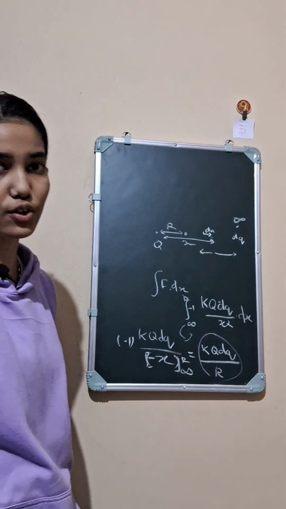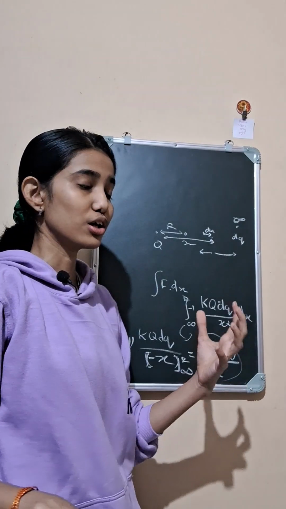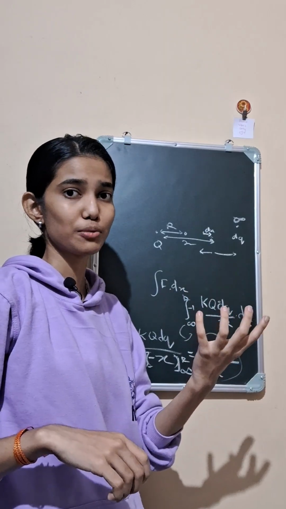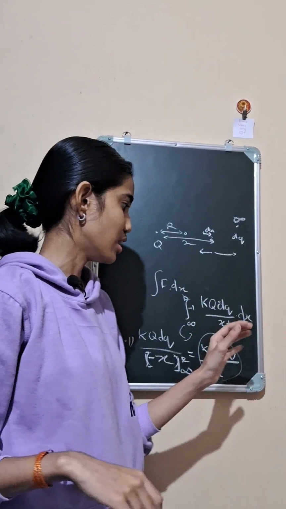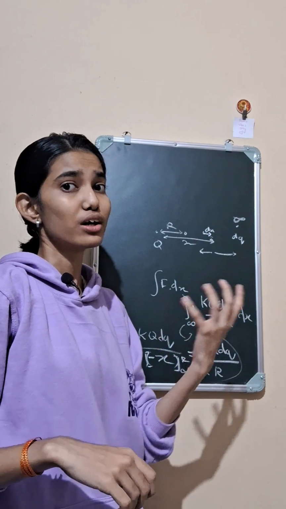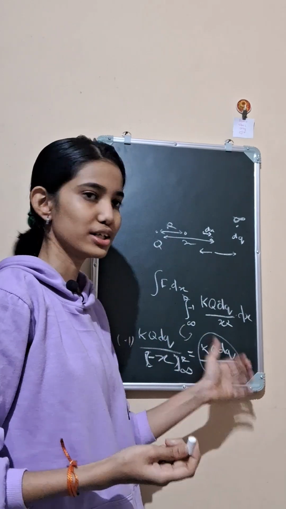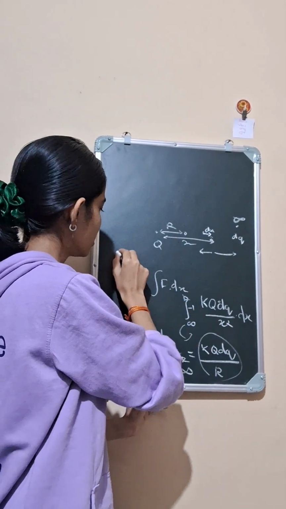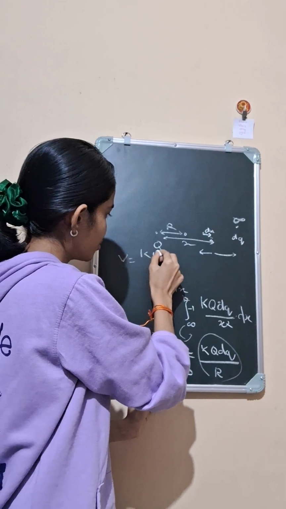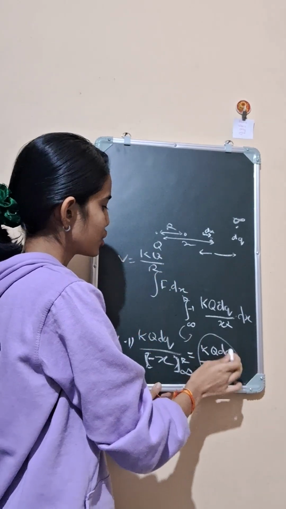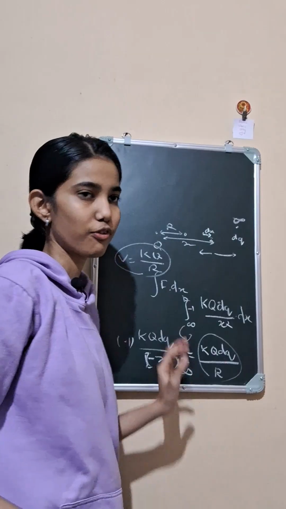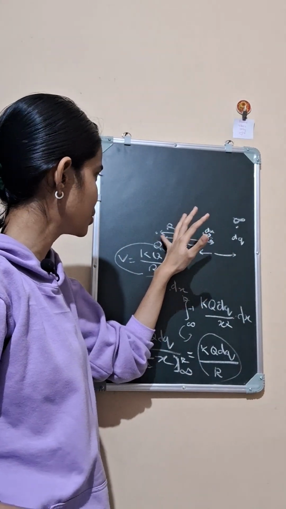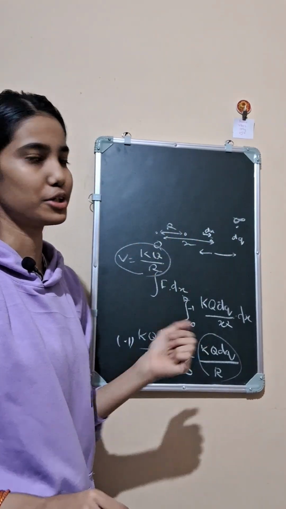So now we want to calculate the work done per unit charge. As we did in gravitational potential, where we divided by the mass, here the charge is the cause of the attraction or repulsion, so we are dividing by the charge. So now we will get the potential as kq by r, dividing by the charge dq. Okay, this is the formula we have now. So now we have the potential due to this point charge q at a distance of r from it.